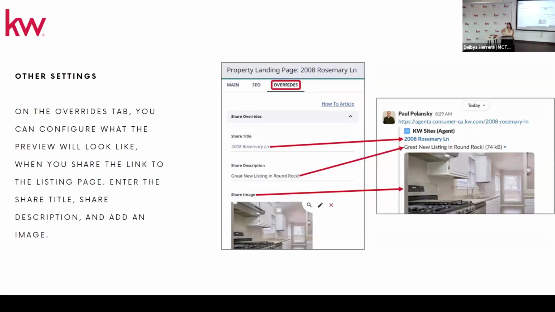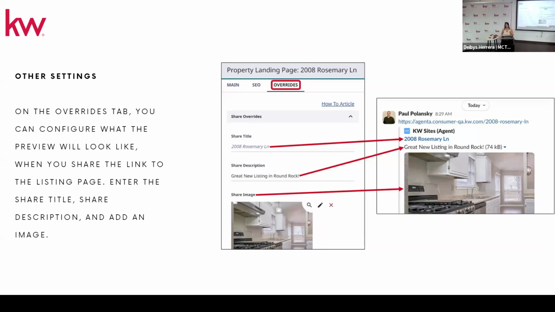All right, you also have some other cool settings. On the override, this is an example of, let's say, a social media post, like on Facebook, for example, and how that preview link will show up. So you can rearrange how that looks, and make sure that the title is what you want it to be. Again, if you don't want it to be the address, you need to make sure in the overrides you're going in and updating whatever it is that you want it to be titled. Okay, but the title will come in from that initial core details section.